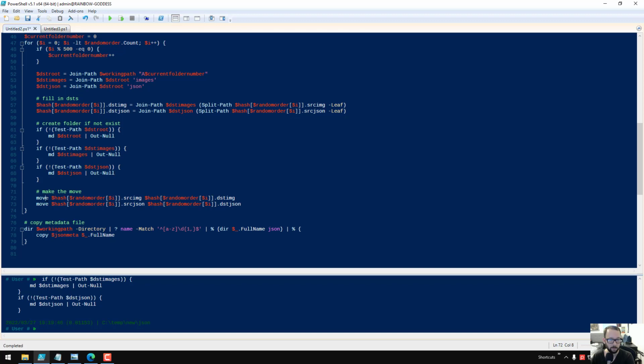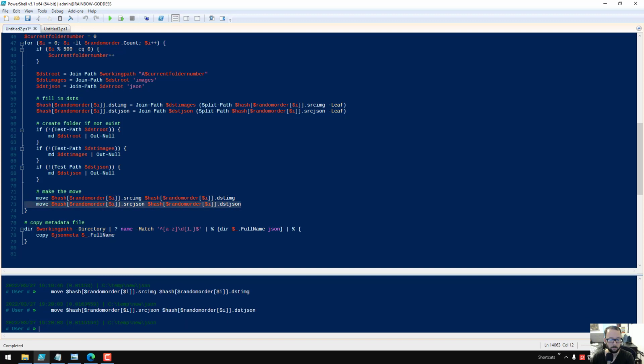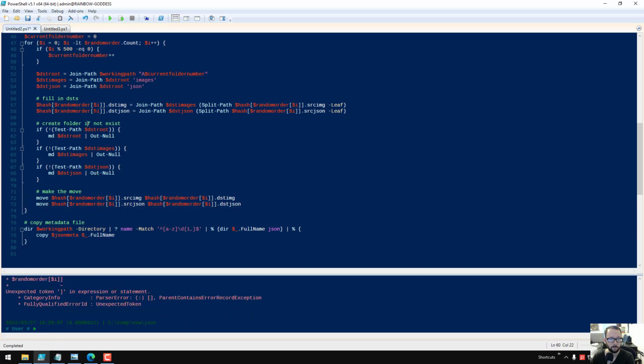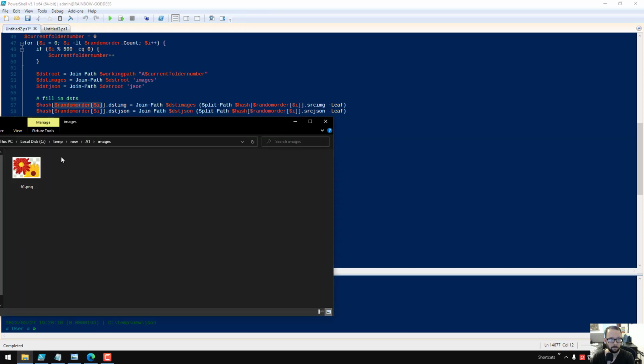And then we're going to make the move. That's it. It just moves the corresponding item, source image path to the destination image path and source JSON to the destination. So if we run these, we were looking at 61, right? Yeah. So here we go.